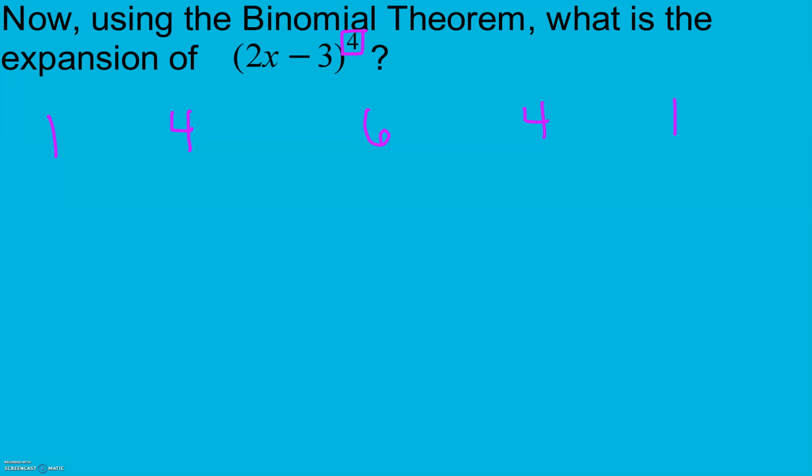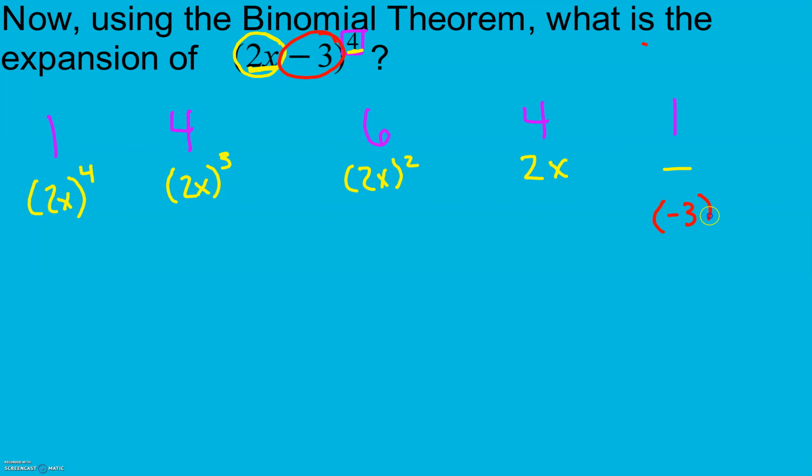Now, starting from the left, I have a 2x. Since it's on the left side, I start on the left side to the 4th power. I go all the way across, keeping that exactly the way that it is, that first monomial, and I just subtract 1 from my exponent as I go. And my last column, I have none. On the right side, I have -3. So I'm going to start on the right, -3 to the 4th power. And as I go to the left, I subtract 1 from my exponent each time, eventually getting none. Now I'm going to multiply my columns together.